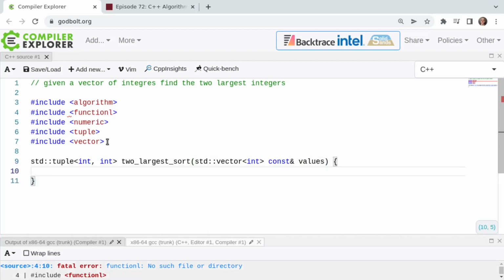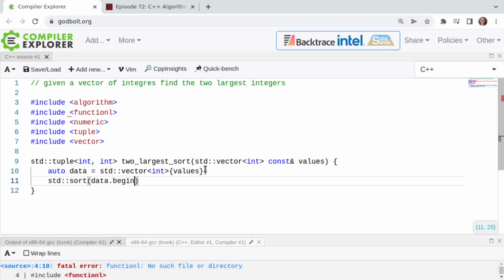So to sort, I first have to make a copy of the data, really explicit what it is. Standard sort and data in.